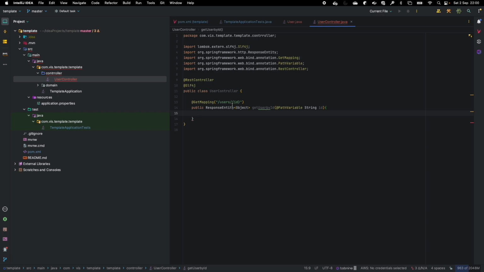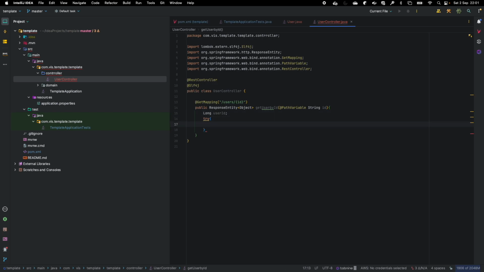Now what I will be writing is, because it is a string ID, I need to handle both the positive scenario and also the negative scenario. So I'll declare it as a long ID, and in order to handle the negative scenario, I'm going with the try-catch block, where, because the ID is already there, I'll say userId.